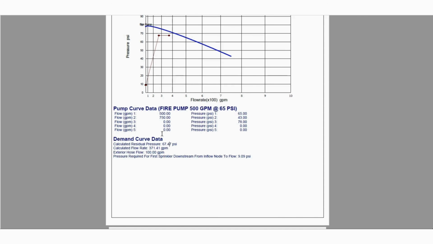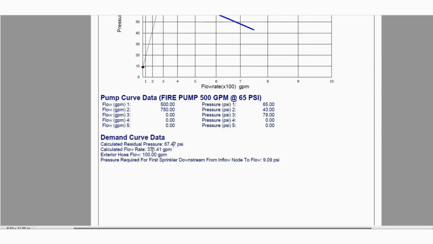Since we consider demand curve or demand mode, the calculation shows in this way. Residual pressure, the pressure required at the initial node, is 67.47 psi. Calculated flow rate or sprinkler water demand including hose allowance is 371 GPM. Exterior hose flow, which we entered for outside hose trim allowance as 100 GPM, is shown here.